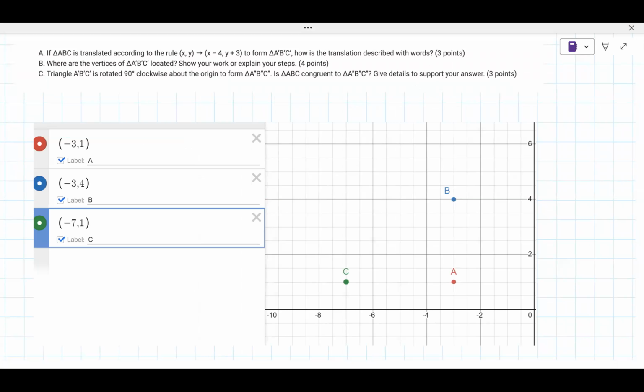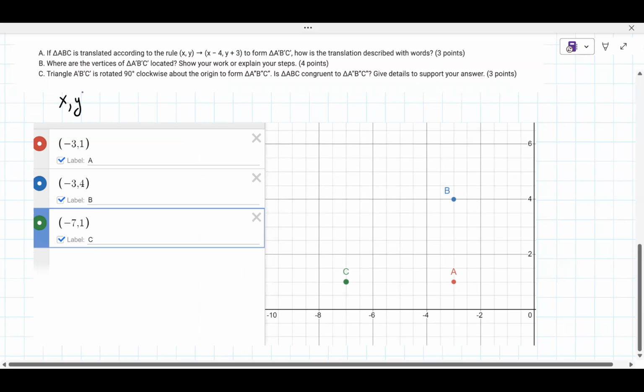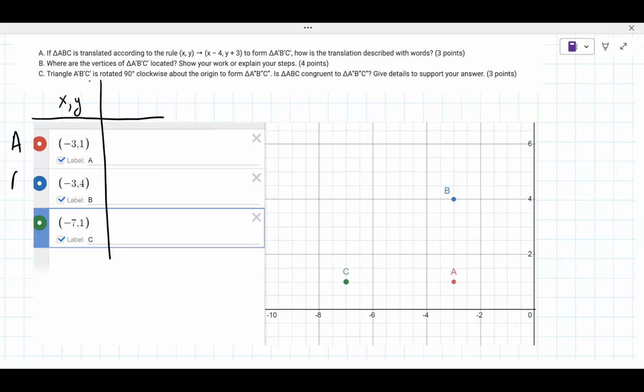So first thing is you have this original set of ordered pairs here, and that's your A, your B, and your C. And like you said, you can visualize that by drawing it here. Now this x minus 4 literally means to subtract 4. So -7, -7, -11. And notice I do it all together.